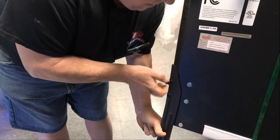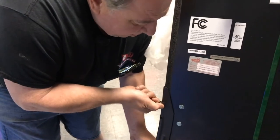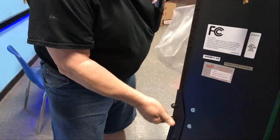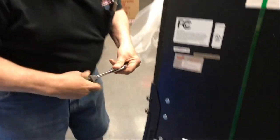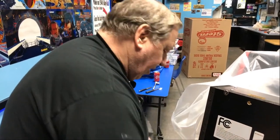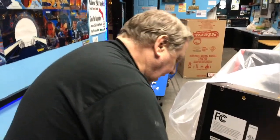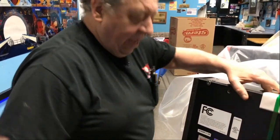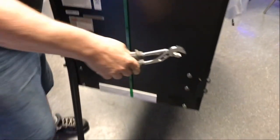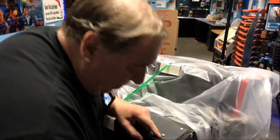Yes, but now what you're going to be able to do is temporarily set it down when I get the leg on. Yeah, I know. And then we'll get the other leg bolts out. This is hardly what we had in mind. This will be our showroom one, so I'll keep this in the showroom for people to play. Now you can lower it. Now the last leg will be simple.